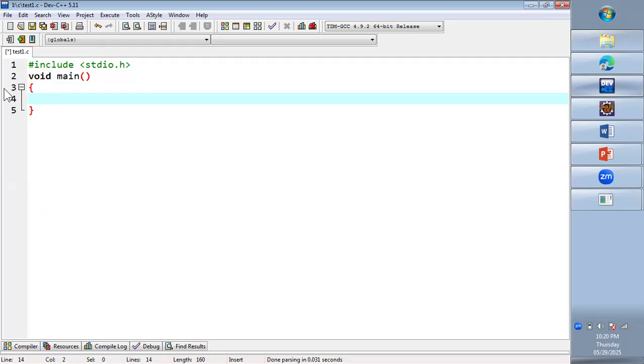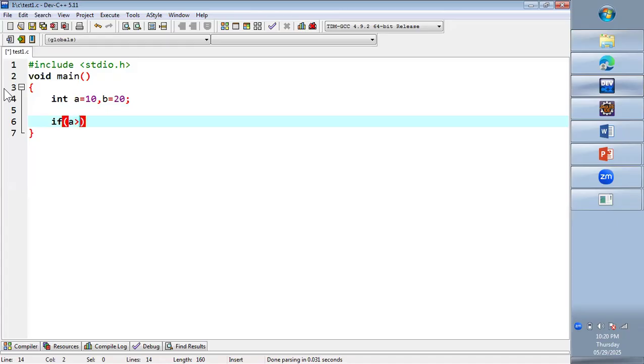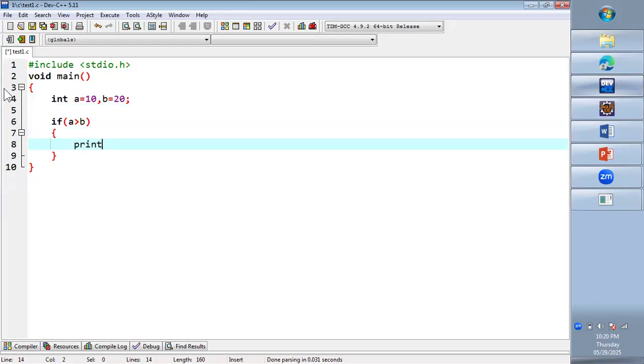Now I will be declaring two variables, int a equal to 10, b equal to 20. Now I will be using if statement here, giving a condition if a is greater than b. So this condition will be checked. If the condition is true, I want to print welcome.